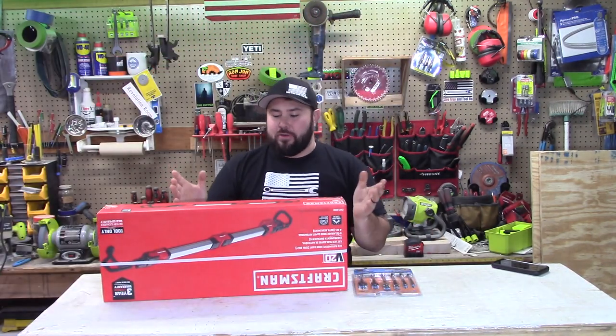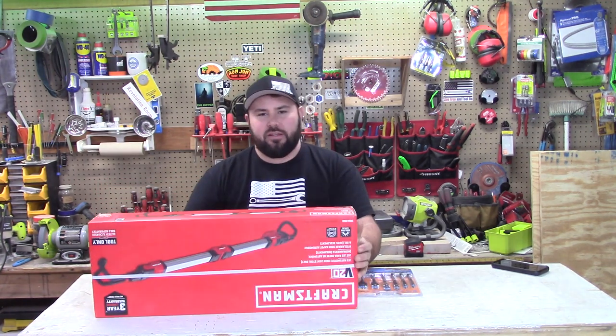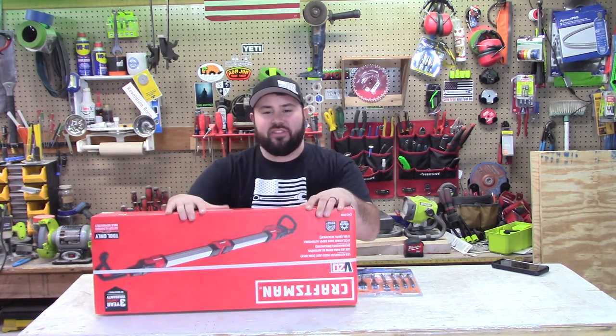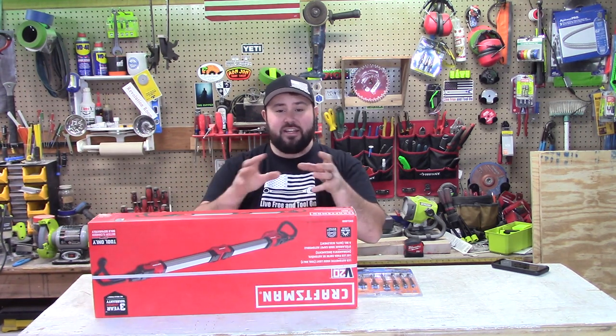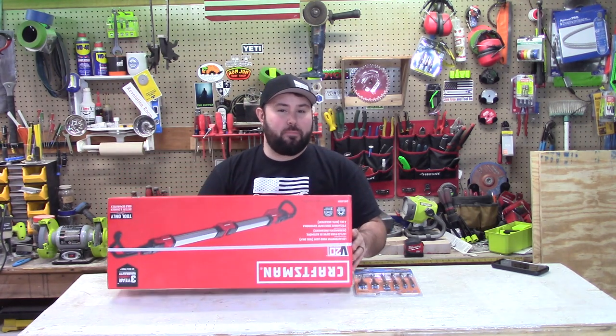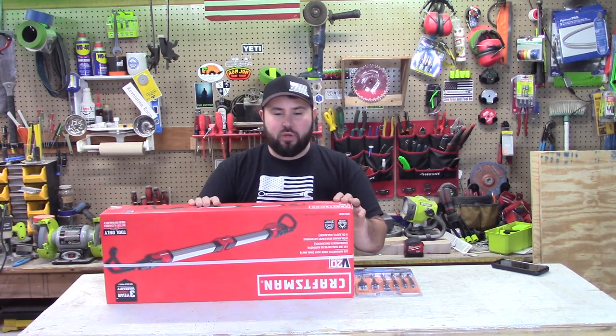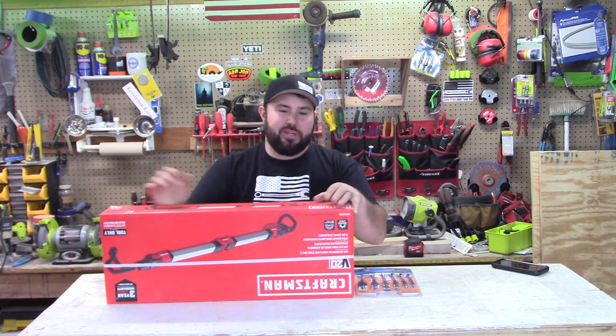Next, this is not a new one. This is the Underhood Light that you can put on. This is on the V20 Lithium-Ion Craftsman system. I got this for $30. This thing is absolutely incredible — it stands up, it's kind of like a yoga light in certain ways. They had this on sale a while back and they sold out pretty quickly, but I was able to find one for $30. This is the one you really want to get.